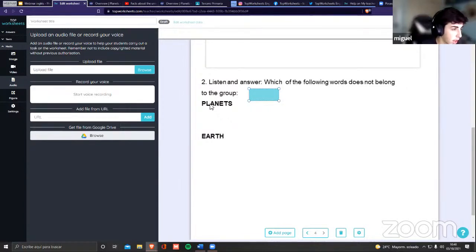So that's what I'm going to do. I'm going to record my voice saying 3 different planets or satellites, and the student will have to choose which of the 3 does not belong to the group.